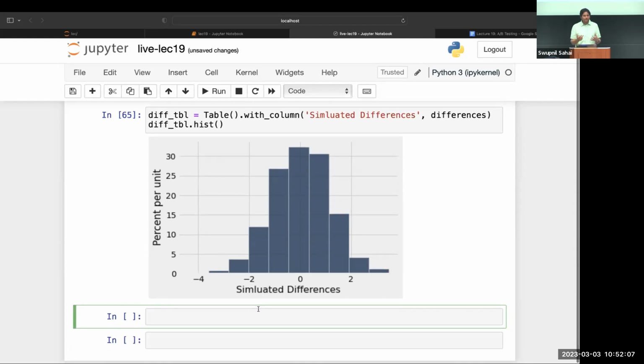But remember, our difference was like -9. So our difference is really, really large relative to this. Our difference is way, way over here. It's completely off the histogram, off the chart. And then we talked about how low values is evidence for the alternative. So we want to see what percent of the histogram lies even more negative than -9. But you don't even really need to do the math here. You can probably guess it's going to be 0. The p-value is going to be 0 in this case because there is no part of the histogram that's going to go out that far. It's basically stopping at -4 and not going beyond that. But if you wanted, you could go through the exercise and see how many are actually less than -9.